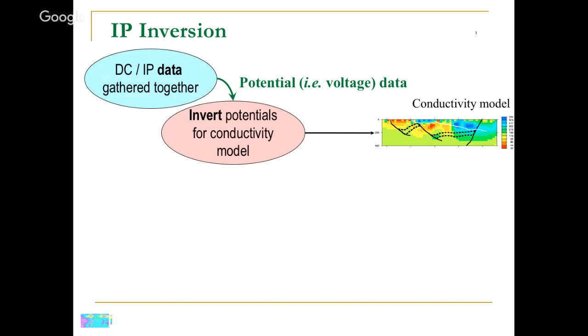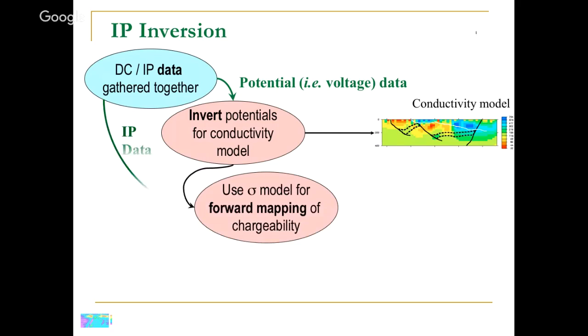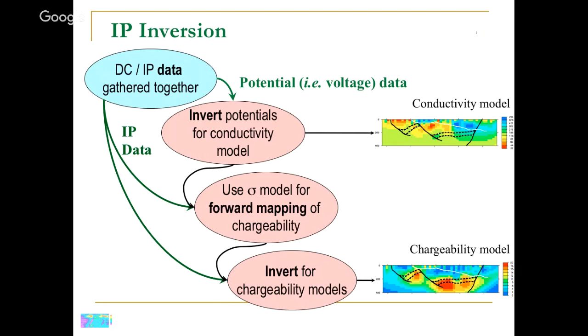Good. The next step for working with the IP is that we actually need to use this conductivity structure, and we're going to use that to compute this sensitivity quantity here, J. So my mapping, if you like, between the data and the chargeabilities is a sensitivity function, and I actually need to have the conductivity to do that. And then once I've got that, then I'm back to solving that problem, and now I can solve for the chargeability.